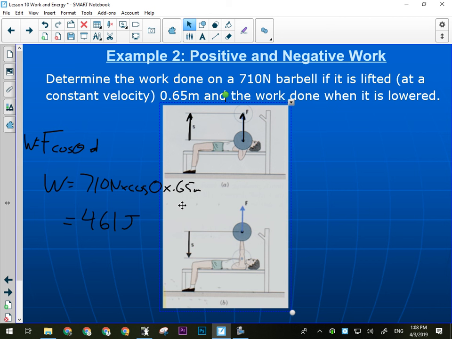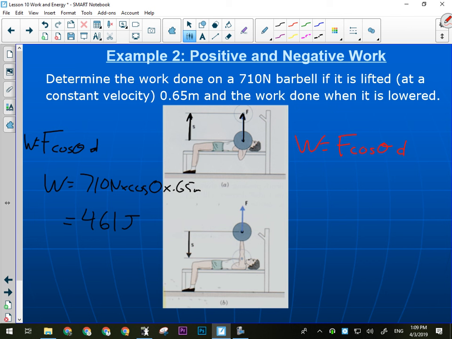So what I want to do is lower it slowly. Okay, and let that energy just kind of go away. But then that energy from the barbell's point of view should be positive or negative. It should be negative. It's going to have less mechanical energy when I lower it back down. So when I calculate that, okay, I'm going to go work equals still force times the cos of theta times d. But now what's theta going to be?